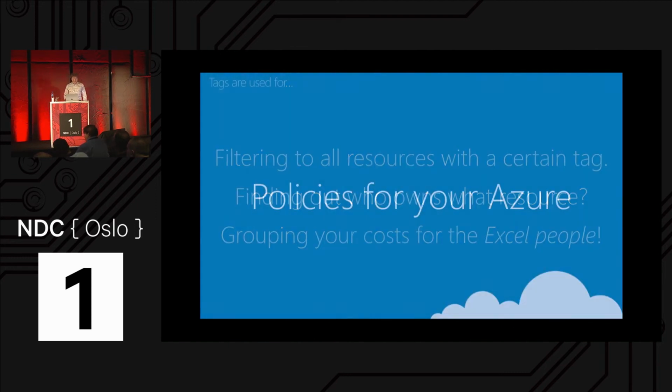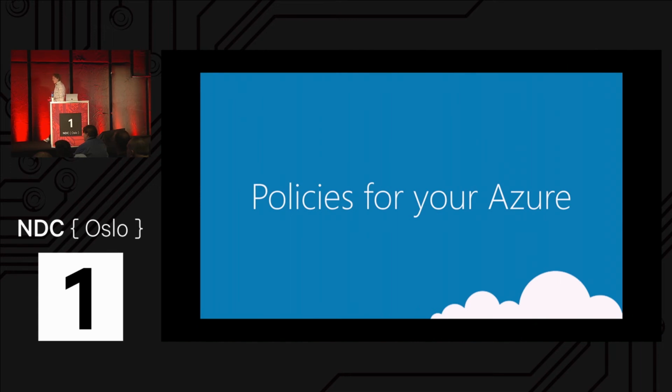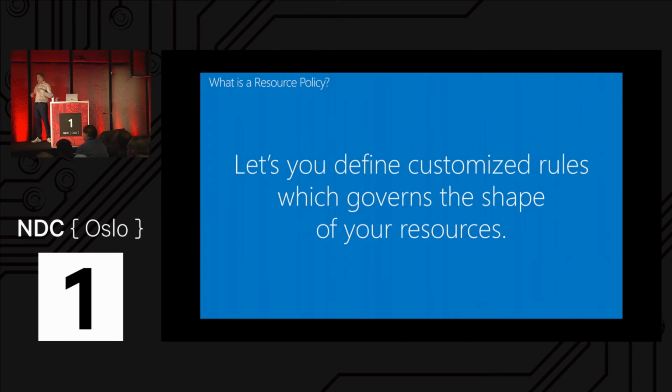Again, you really should. And then there's more. There's policies that you can apply to your subscriptions. Policies let you customize a rule, define a rule which is applied to your subscription. It's different from role-based access control. A policy is sort of on the subscription, not on the person, or the identity signing in.